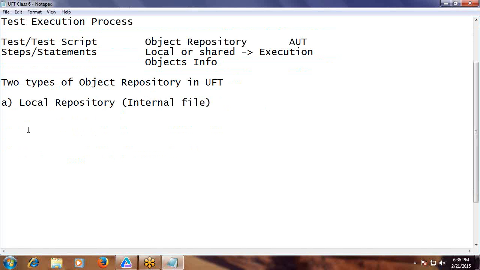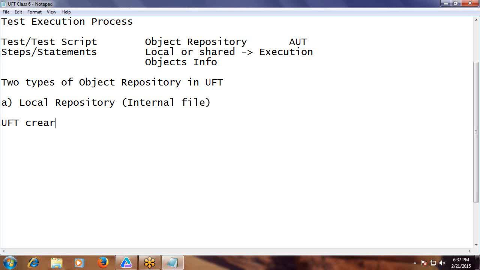See, object repository has two types, local and shared. UFT creates a local repository for every action during recording. It is action level, not test level. Suppose in our test only one action, one local repository; 10 actions, 10 local repositories.